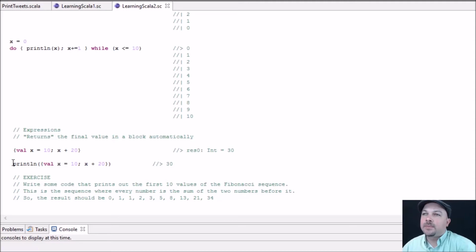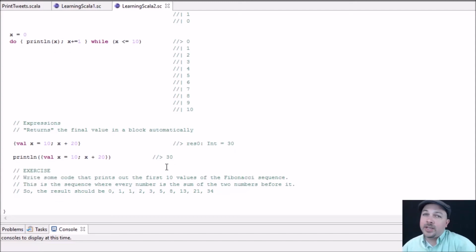So take a look at this. I can say println, this expression, val x equals 10, x plus 20. That expression gets evaluated, and the number we're left with at the end is 30. So this all gets translated into the value 30, which actually is what gets printed out here, okay? So we're starting to touch on some aspects of functional programming here, where expressions can actually be used as values of their own, okay? So that takes a little bit of wrapping your head around. So stare at those two lines a little bit longer and make sure that sinks in for you.